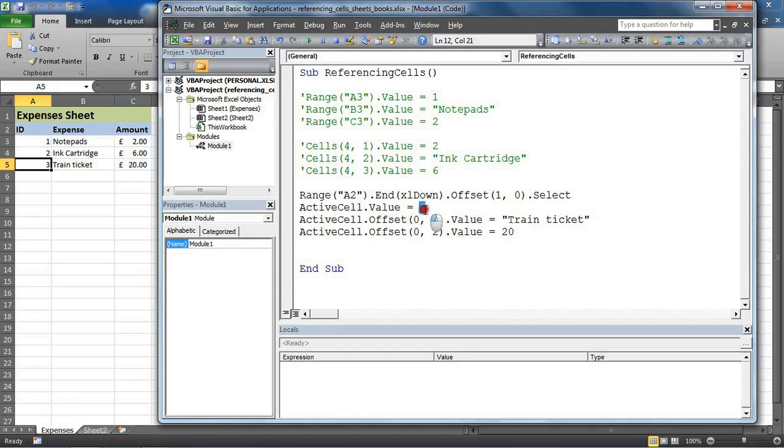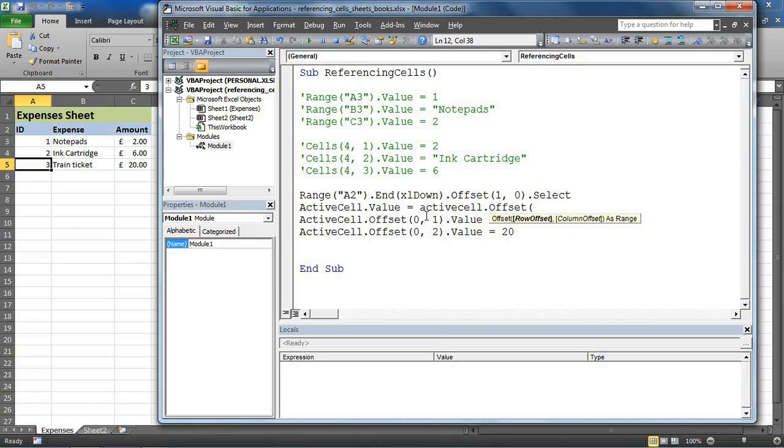So if I change this to 4, or in fact, tell you what I'll do, I won't change it to 4, because I don't know the next row, the next ID. Instead of 4, we're going to write that we want to assign active cell dot offset. What I want to do is reference the cell above, which currently has 3, and I'm going to plus 1 on top.